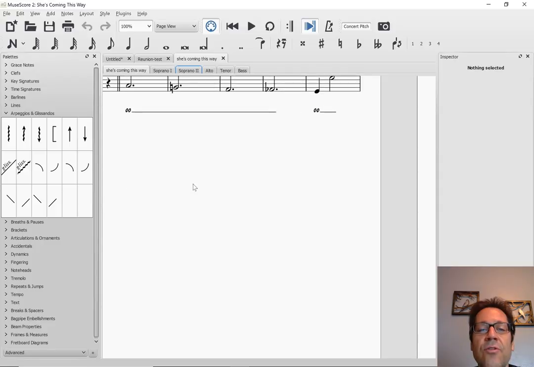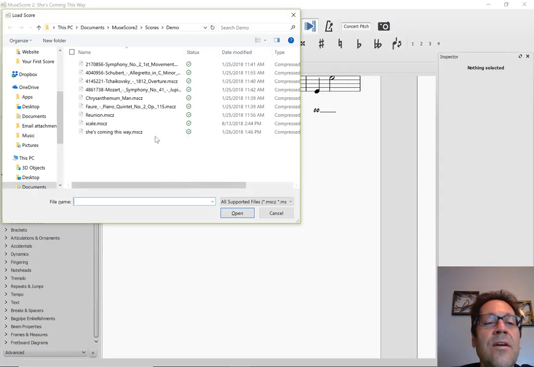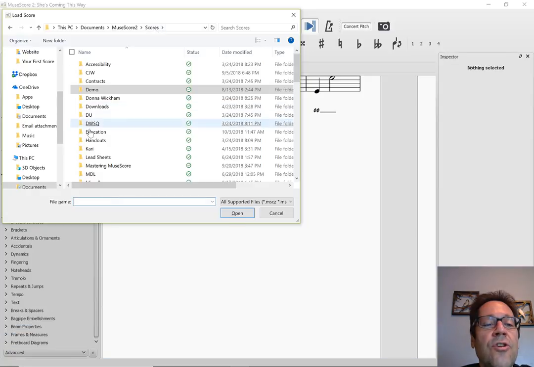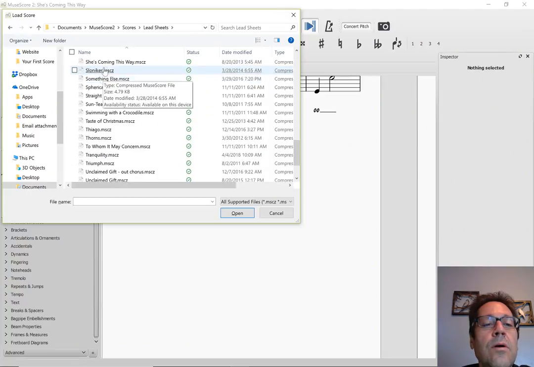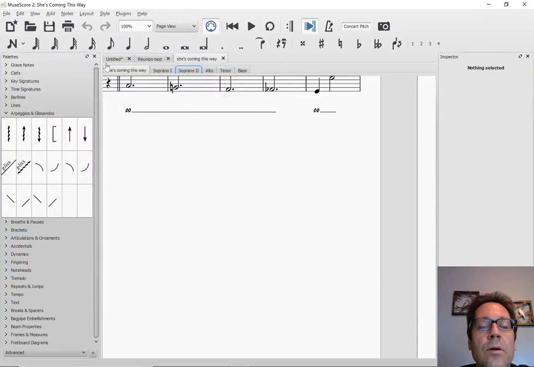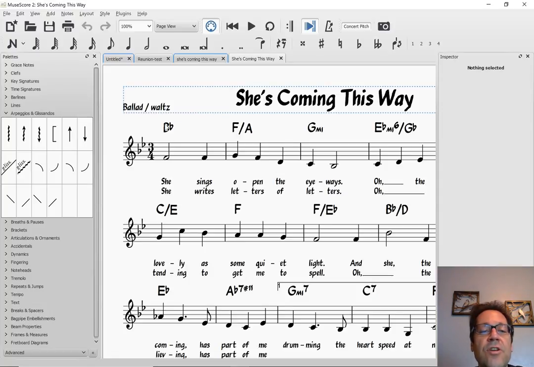This is an a cappella arrangement, so there's actually not any chord symbols, but if I show you the lead sheet version of that same score, this was created with the Jazz lead sheet template, and it uses things like a slightly larger staff size than the default. It has larger chord symbols than the default. It uses the Muse Jazz font everywhere. It also does some subtler things like making bar lines a little thicker and some other settings. Oh, making voltas higher so that they don't conflict with chord symbols.